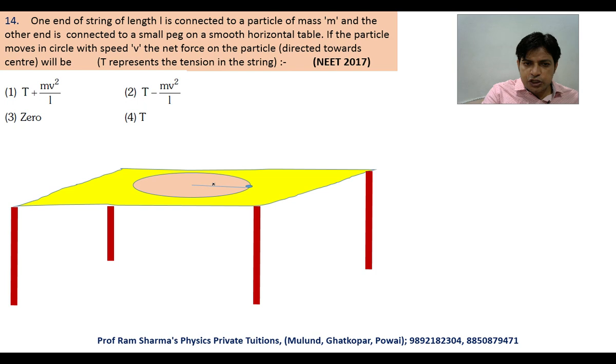And the tension in the string will be along the radius towards the center, and this tension itself is nothing but centripetal force. So they have asked centripetal force, and centripetal force is nothing but the tension, or you can say the net force acting on the body is tension, because there is no frictional force, right? There are other forces also, like normal reaction acting in the upward direction, and of course weight mg acting in the downward direction, but they will cancel each other. So the net force acting on the body will be just tension, which will provide the centripetal force. So the answer should be T.